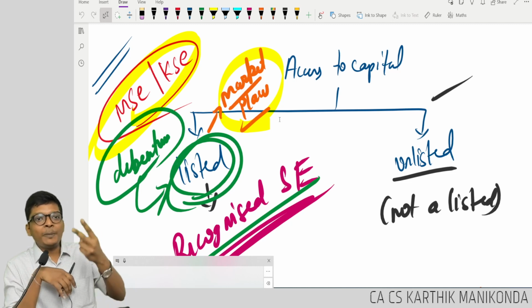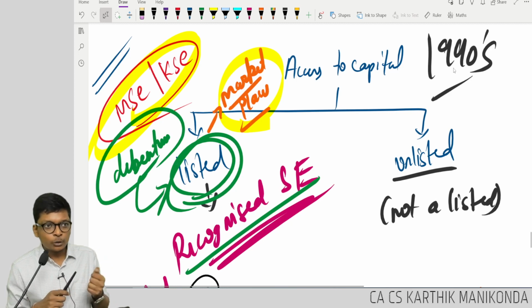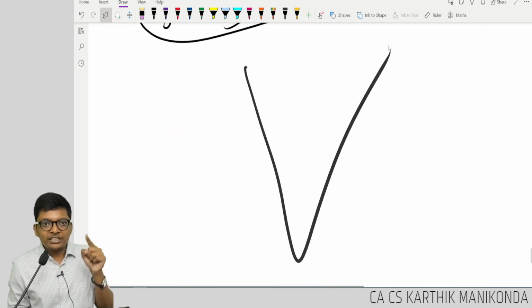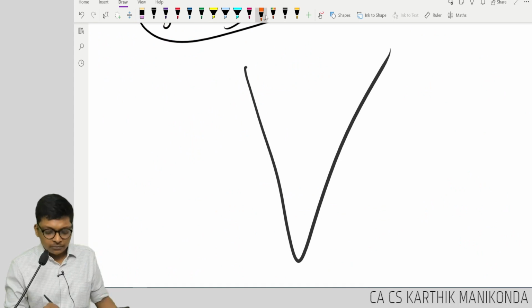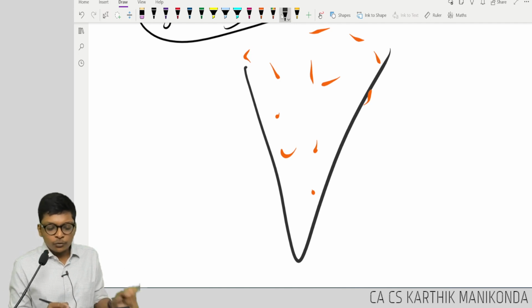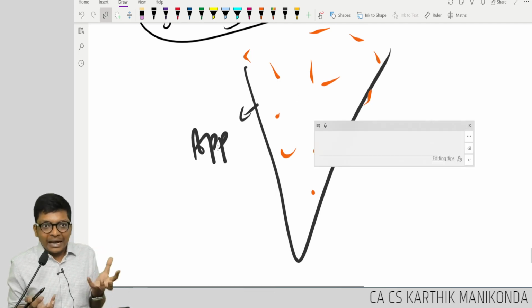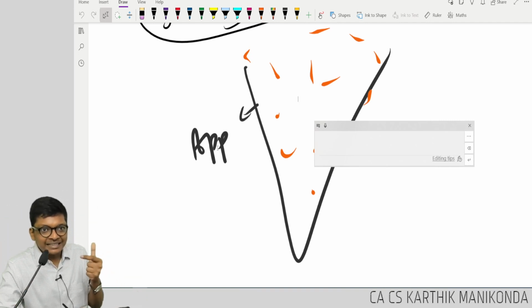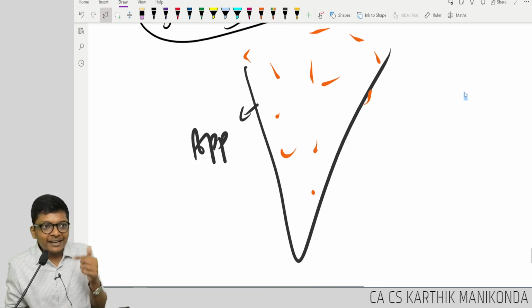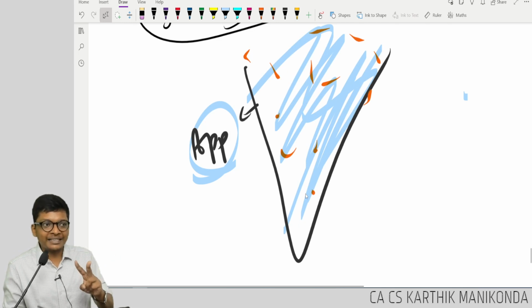But earlier days, let's go back to the 1990s, guys. In the 1990s, if you want to buy flowers, milk or fruits, do you have an app? You have to go to the market. Same way, if you have to buy shares in the 1990s, you have to go to the market. So, markets were there in many places in India. Madras Stock Exchange, Kolkata, all of that. But today if you want to buy and sell shares, you can just buy using the app. You have so many apps. The trading market itself became online. The BSE and NSE is now an online market because of technology. So anybody can buy shares or sell shares from anywhere in the world with these apps. So why do I have to have physical markets across India? Close everything. Just have two markets, BSE and NSE.